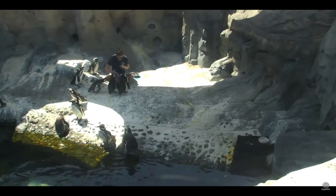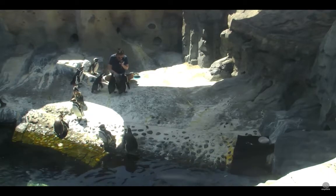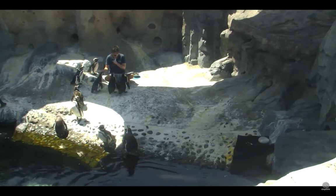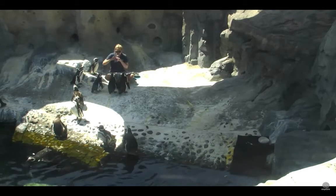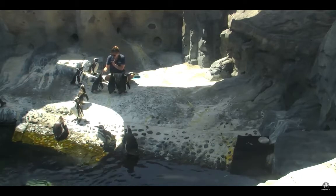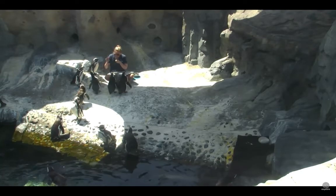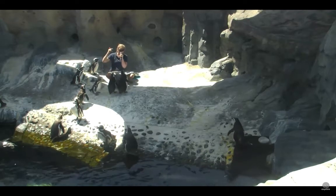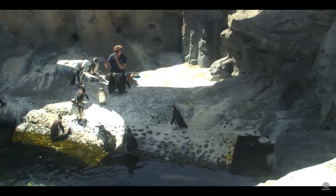We've had 13 chicks hatch here at the Aquarium of the Pacific. We were lucky enough to have 3 hatch this past season. They're not quite ready to go on exhibit with all of the adults yet, but in a few more weeks they will be ready. We're going to start introducing them to the other penguins. The penguins you see right now will spend some time behind the scenes. There's a holding pool back there, so they're swimming right now, having a good time. By the way, they got to eat before the adults did, so they're not hungry by any means.